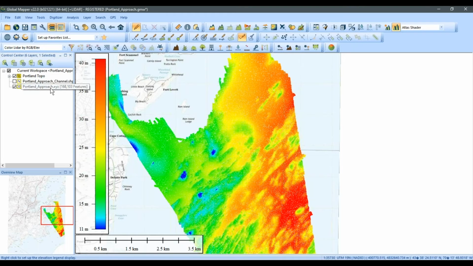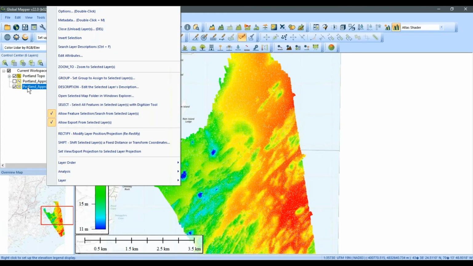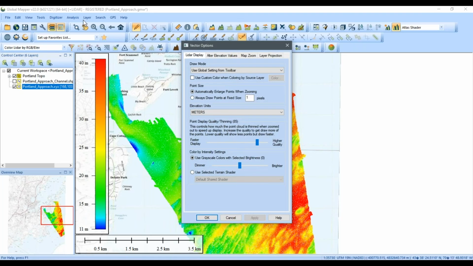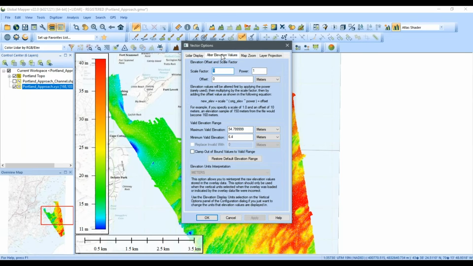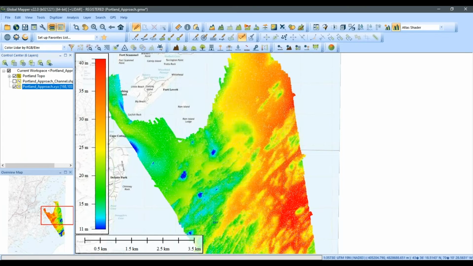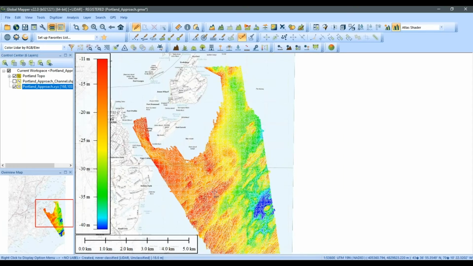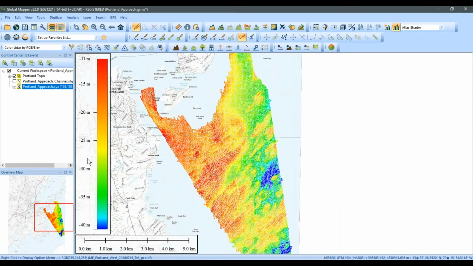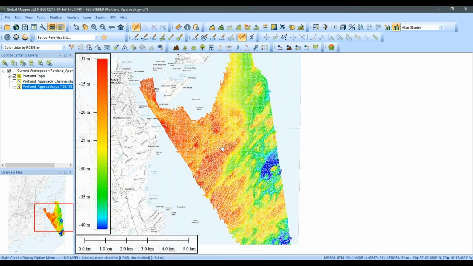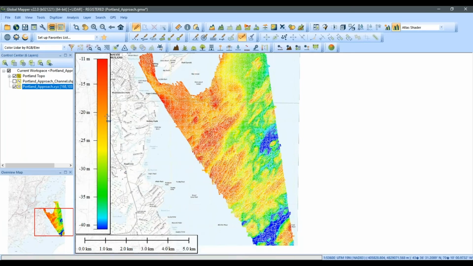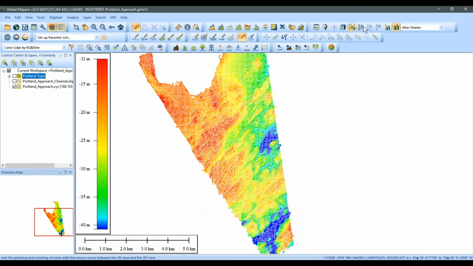So I right click on the file in the control center and go to options. I can go to the alter elevation values tab. And I simply just want to use a scale factor of -1 and click OK. You should see the values flip to negative values. And you see the numbers have reversed on my shader here. And actually I can open this up in 3D, show you.